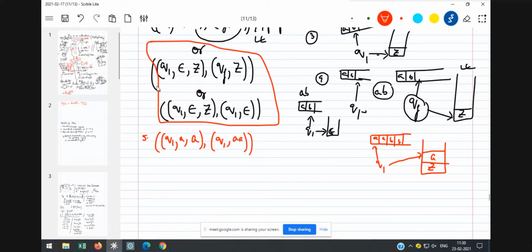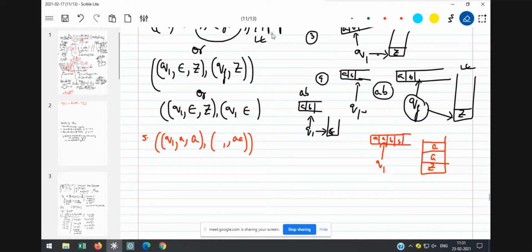After reading A, I have just pushed A inside the stack. No, it is already read. I was writing it wrongly. So A is inserted here.